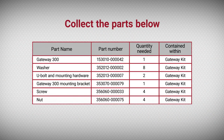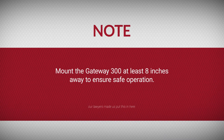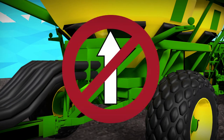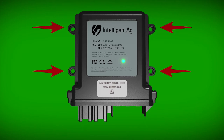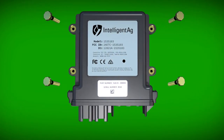On a tow-between air cart, the Gateway 300 will be mounted on the back of the air cart frame. The mounting location must be at least eight inches away from the operator to ensure safe operation. Position the Gateway 300 with the connectors facing any direction but up, and ensure the Gateway harness and Wi-Fi antenna cables will reach the mounting location. On the back of the air cart frame, mark the location of the four mounting holes. Remove the Gateway and drill out the holes using a 5/16 inch or 8 millimeter drill bit. Once completed, secure the Gateway 300 using the provided screws, washers and nuts.